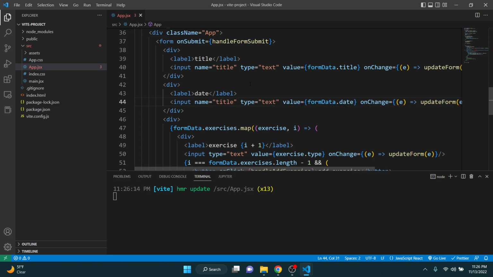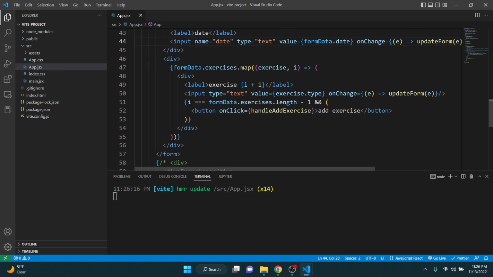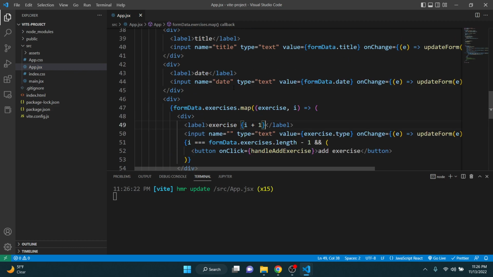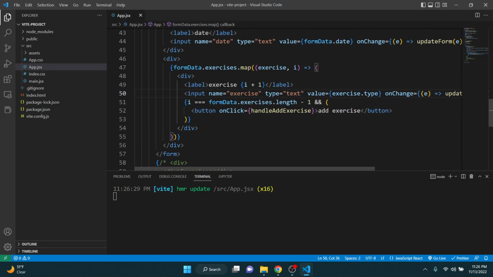Title, or no, not title, date, and then name equals. Using name is how you have it set up. Okay, so title, date, and exercise. So this will have to be, yeah, the exercise is a little bit tricky.